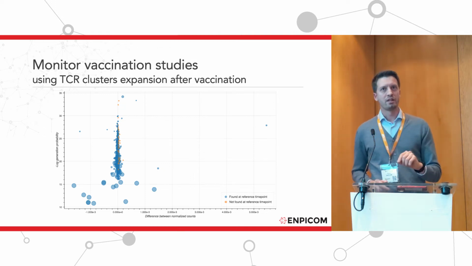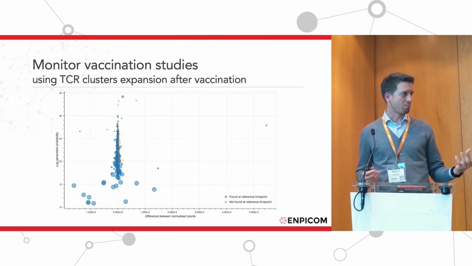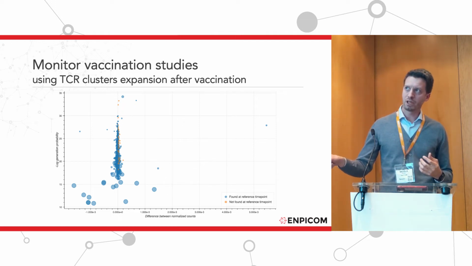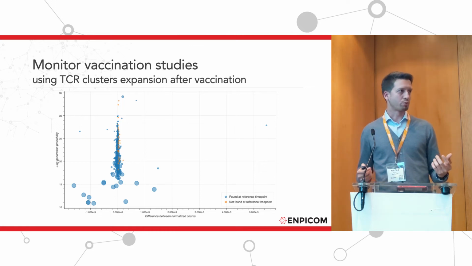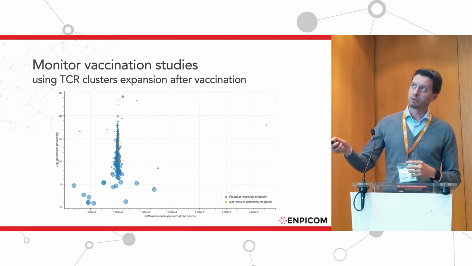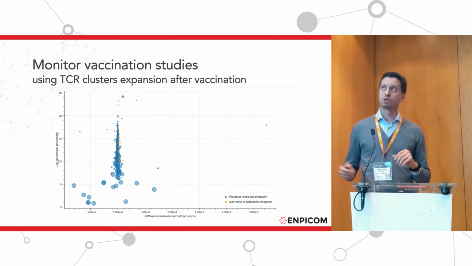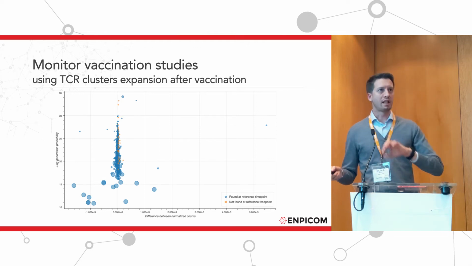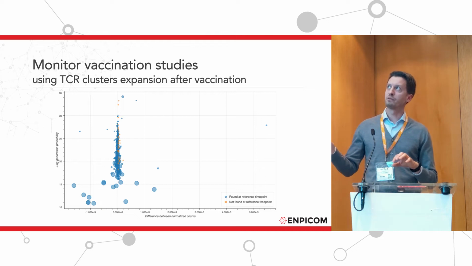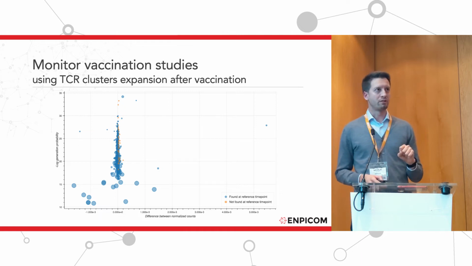What that means is that clones which are more likely to be found in repertoires are on the bottom of this plot, and clones which are unlikely to be found in a random repertoire are on the top of this plot. So what you're looking for in such an analysis are clones located towards the top part of the plot because they're unlikely to be found, and they are expanded, something like, for instance, this cluster over here, which looks rather expanded and as well rather unlikely to be found randomly.